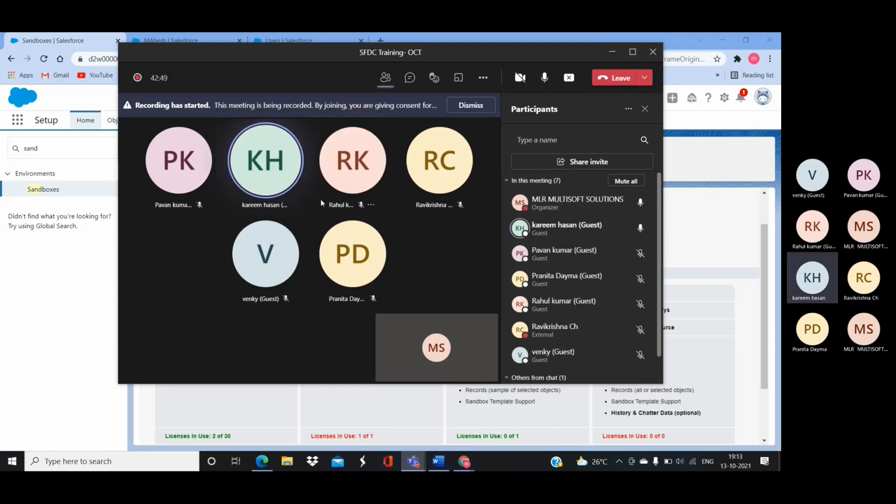Just to elaborate on the example you said. For example, I create one Amazon user, Amazon sales one. Can I create that user in my developer account? Once I create that user in my developer account, can I log out as an admin or a developer, and then in a different instance, can an Amazon sales user log in? Can I have that privilege? Yeah, you can have that privilege, but it is limited to one user if you are trying to log in to developer edition.